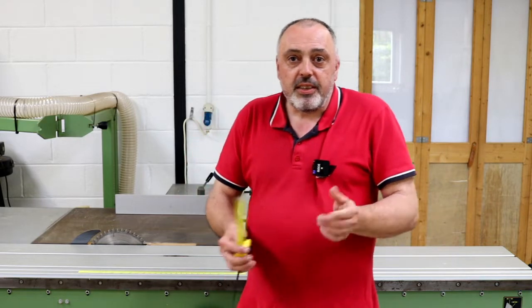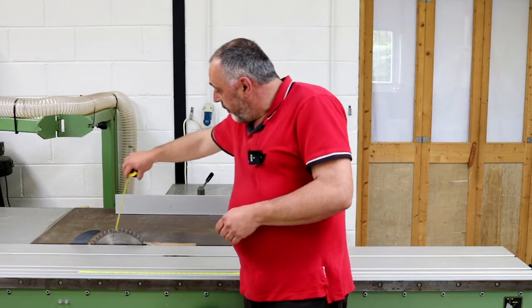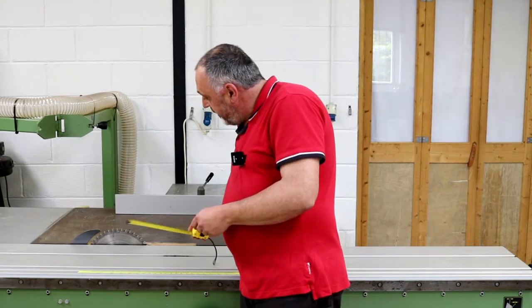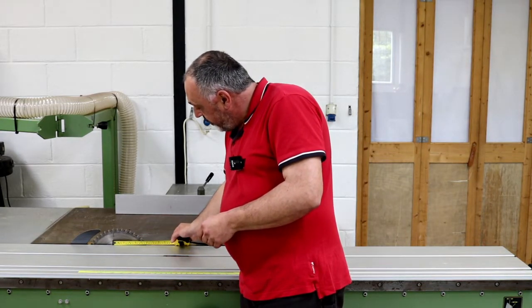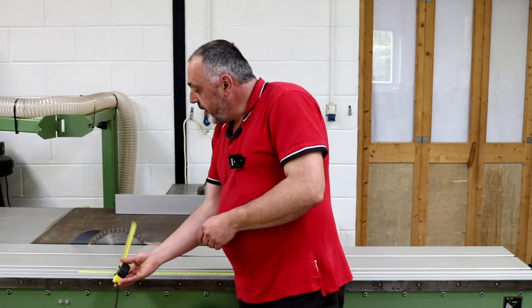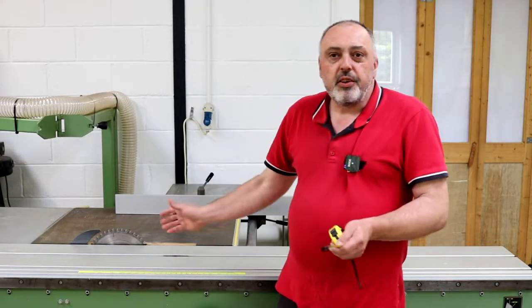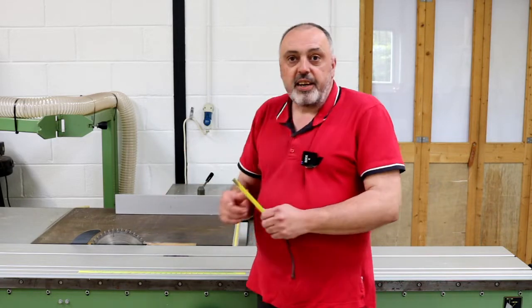So when I'm at the saw, I just need to take a few measurements. I just need the overall height of the blade, which is 70 millimeters. I need the measurement from just beyond center of the blade to the cutting edge, which is 150 millimeters. And it's 400 millimeters from the blade to the edge of the sliding table. So I'm going to make the carriage to fit on the sliding table and just let it extend back.